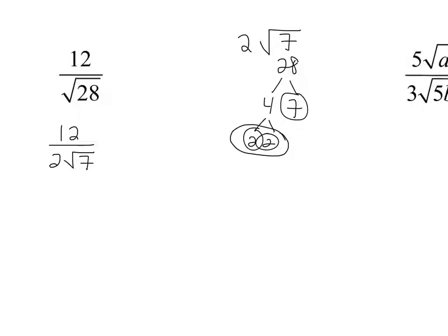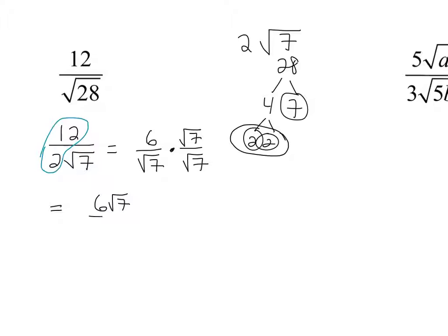Now if you look, what we end up with is we have 12 divided by 2. Now 12 divided by 2 is just numbers, so that just can be simplified to 6 over radical 7. So I didn't do any rationalizing yet, I just basically simplified it down to its simplest form, and I divided those numbers. So now if I want to rationalize, I'll just simply multiply the top and bottom by the square root of 7. Because what that'll yield, the top will be 6 times the square root of 7, and the bottom will be the square root of 49. Oh, but the square root of 49 is 7.